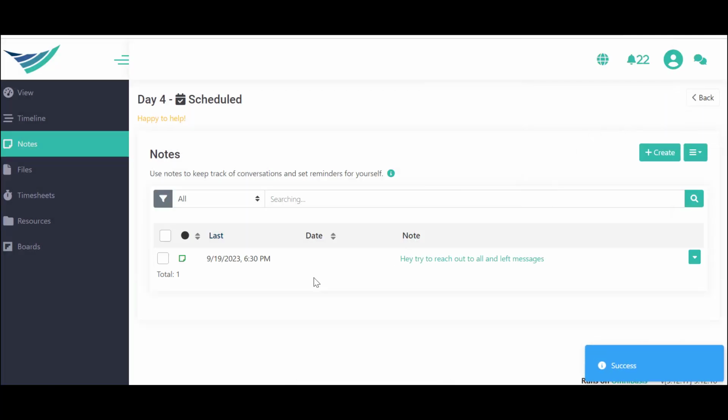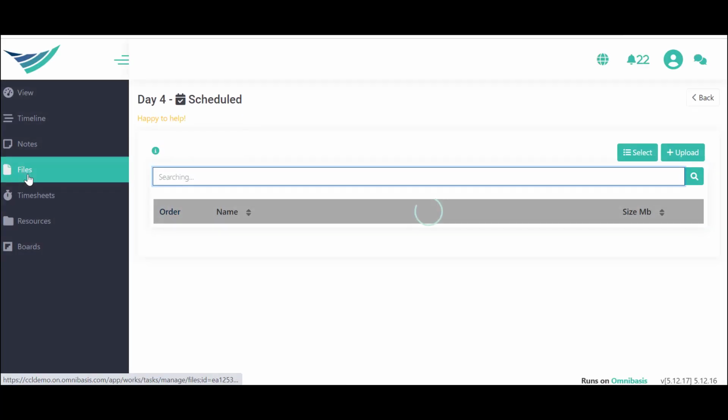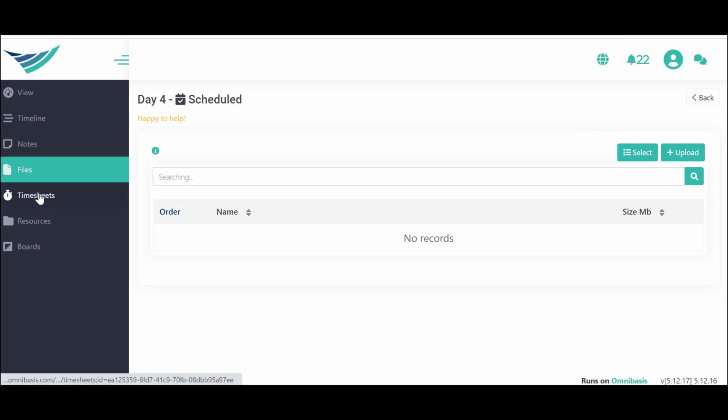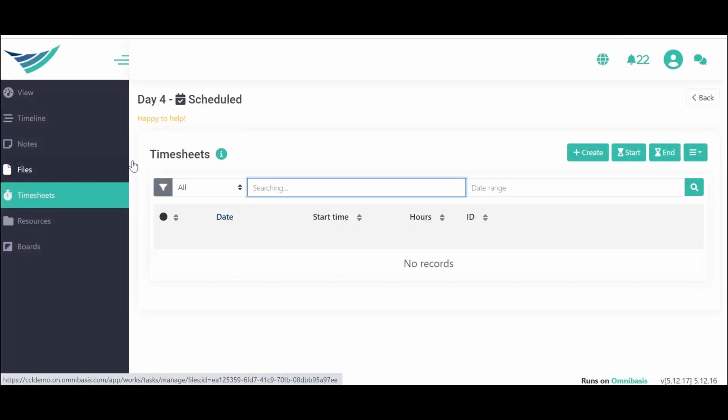My note is created. Also, if you have any files, or you need to communicate any files across the project task and the resources, here we can select an existing file or upload. If you're using the timesheet function and you create a timesheet with a file, you can use this place.